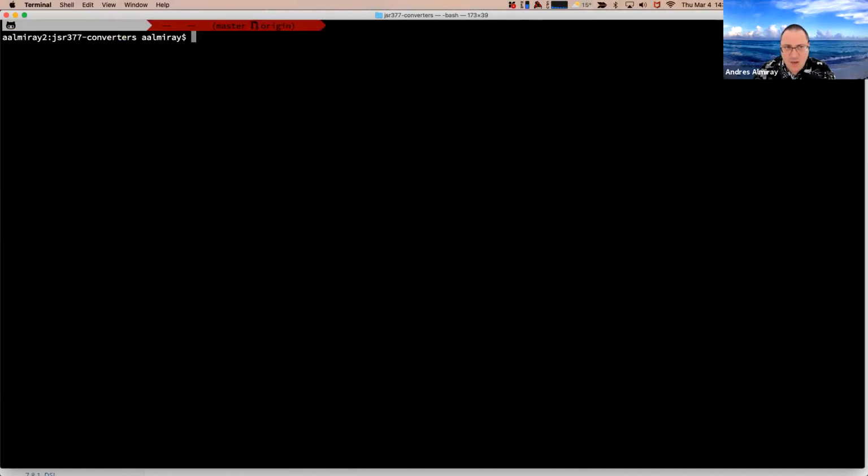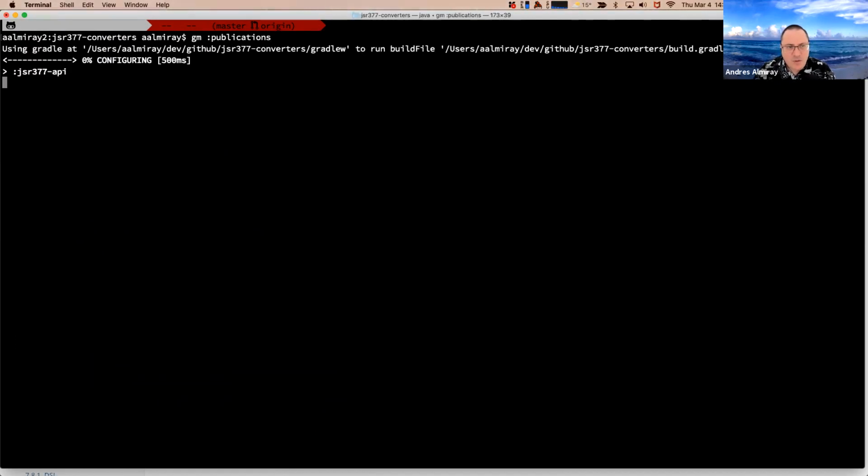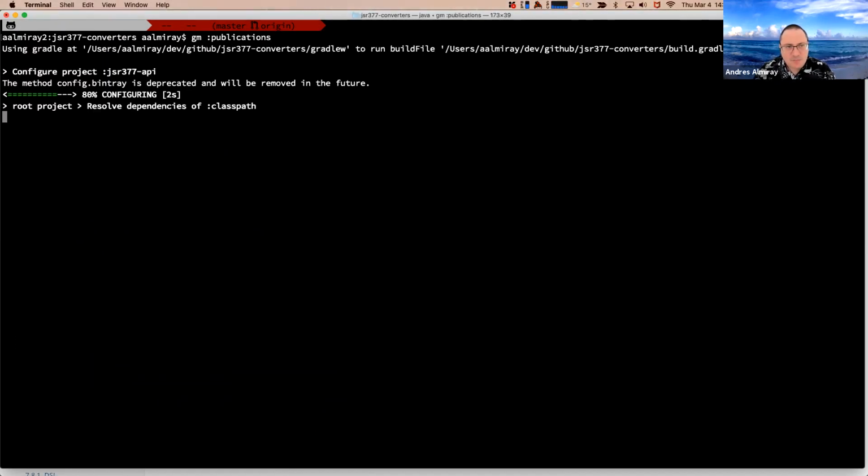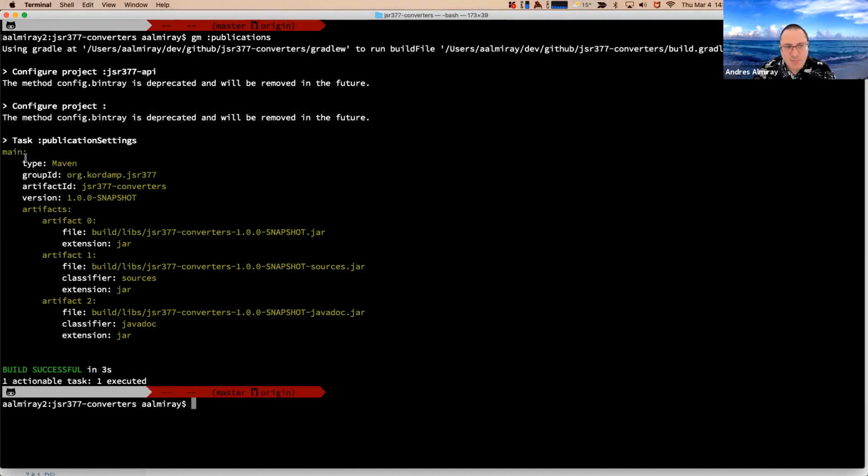We can have a look at the publications. What will publications say? Well, there is a main publication, which is of type Maven. I'm going to use this group ID, artifact ID, and version, and these are the files that are associated with that particular publication. Okay, and here's another one.